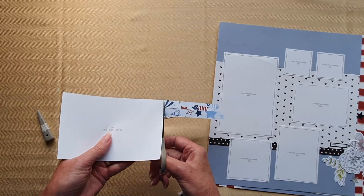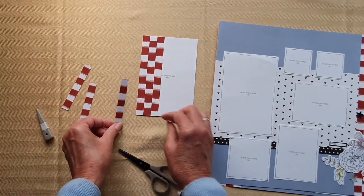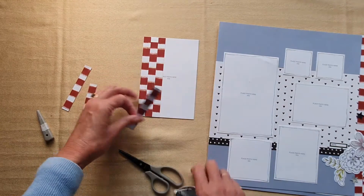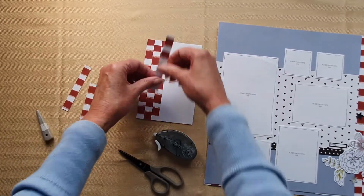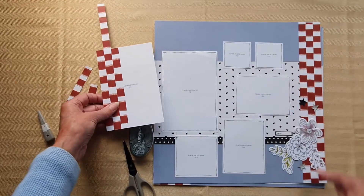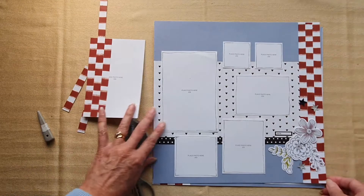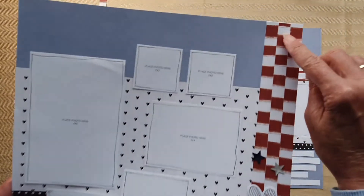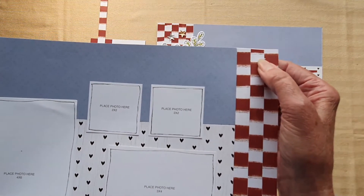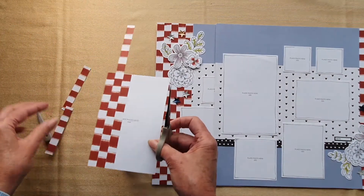The third strip starts at the top like the first one did. Then it's just a matter of taking your scissors and trimming off the excess, and all I do is fill in that top piece with one of my scraps - my off-cuts. When you're working on the page, the 12-inch strip - two started level with the top and one was dropped down, and whatever you cut off from the bottom will just fit at the top. The little tiny join there is not something you notice when you're looking at the page.